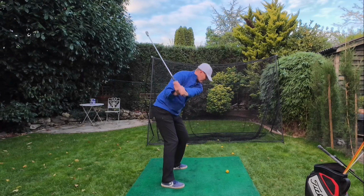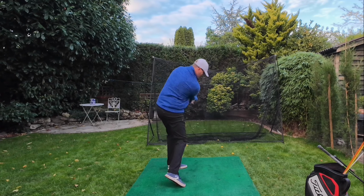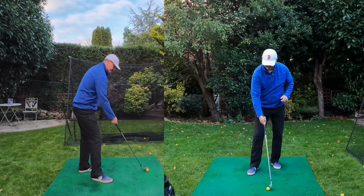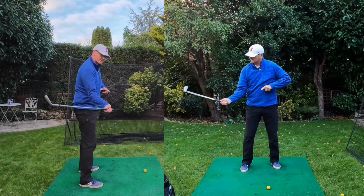We'll put a slow motion here. Doesn't have to be perfect, remember, but you're just training your hands and obviously the feel to get this club dropping under you so you can just turn through the ball.